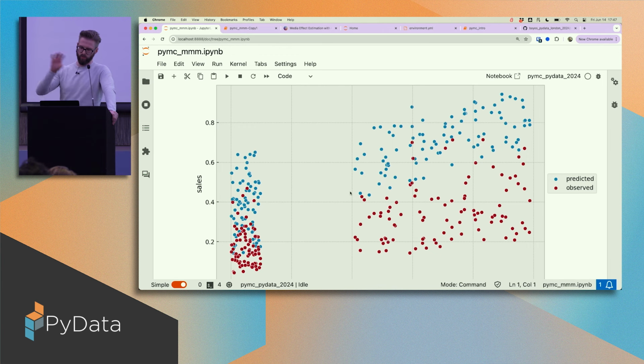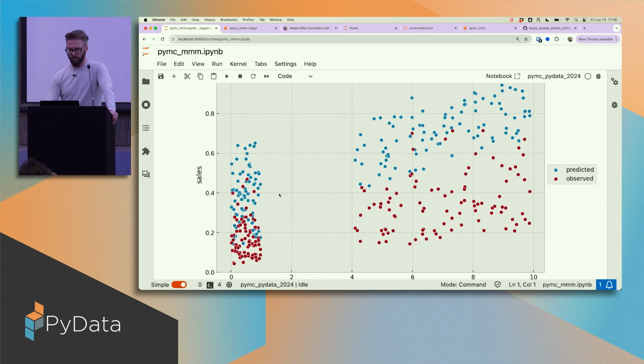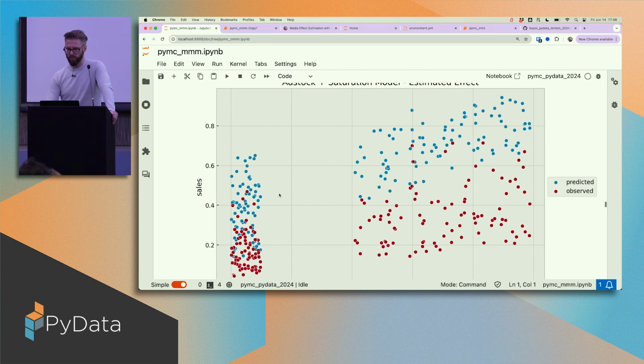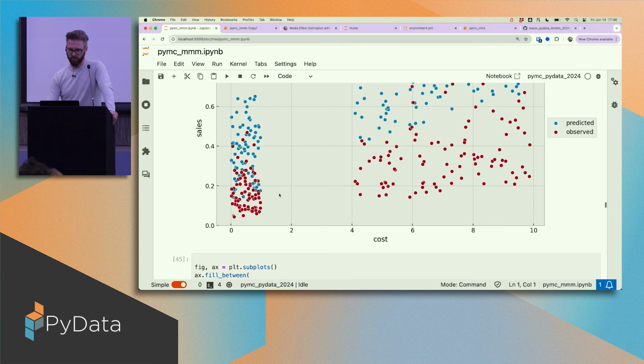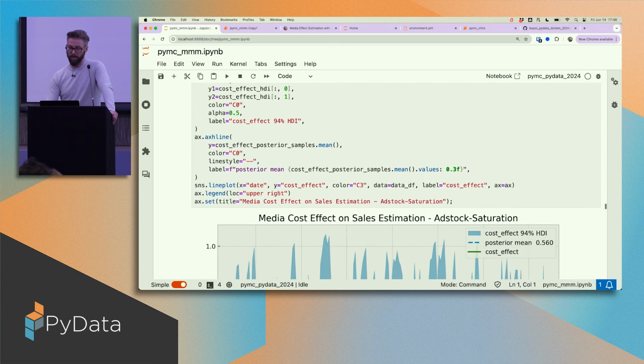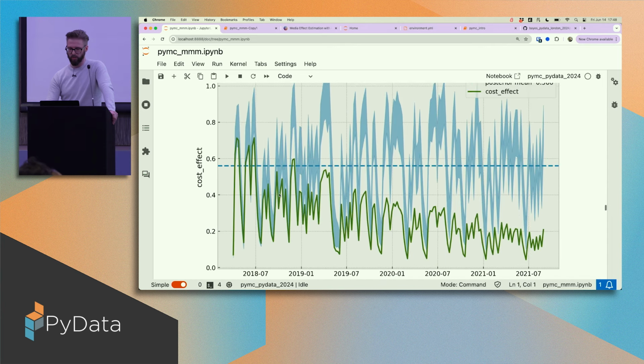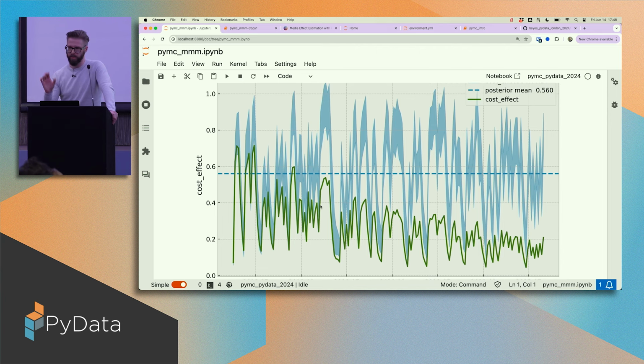So even though we are saturating, as you can see here, we're still not really providing a great fit. And why might that be? Well, if we look at this plot, we see that we still miss this non-stationary effect, right? So yes, we have saturation, which helped some, but the fact that the media effectiveness is going down over time, as we're clearly seeing here in the true data, the model is still not capturing, because it doesn't have any structure to capture it, right?